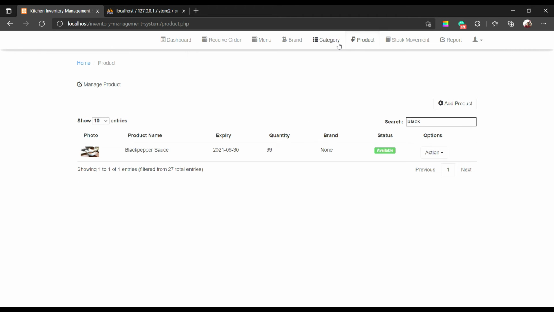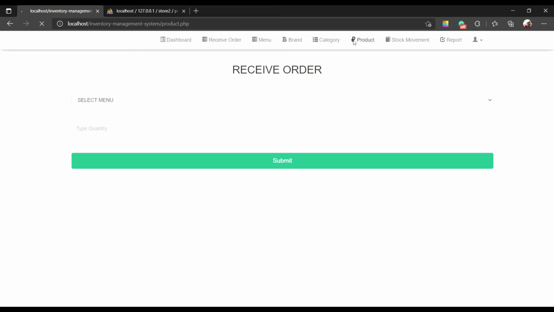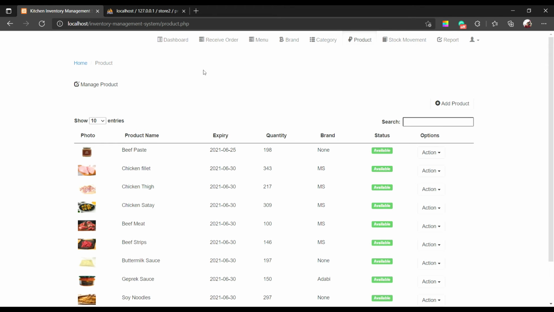Next, I want to show you how the kitchen leader will receive an order and the menu that has been received with an assigned product. The product quantity will be reduced based on the quantity of the received order. As example, I will receive Hainanese chicken chop.